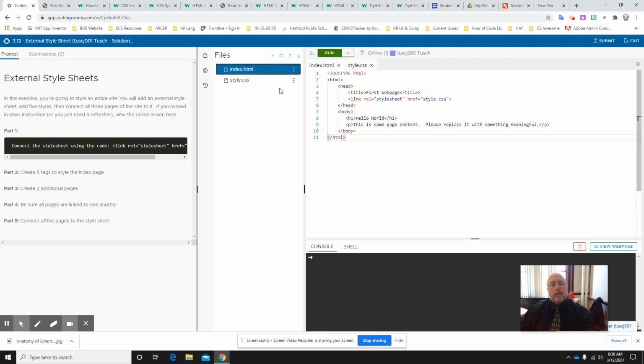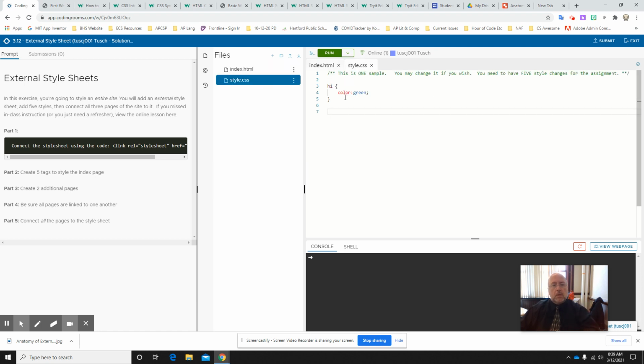And you know what? Just for kicks, I'm going to turn my P tags brown, just because. So I'm going to type a P. Now, you don't have to do any special tags there for CSS. Remember, just like we did for the last lesson. I'm going to put in my curly brace right here. And you'll notice it gives me 2. That's a Coding Rooms thing. And if I hit return, it sets it up nicely. It formats it nicely for me.